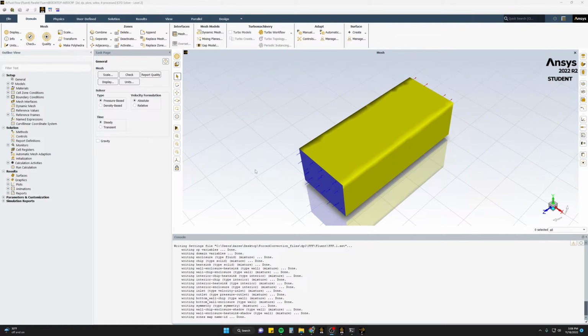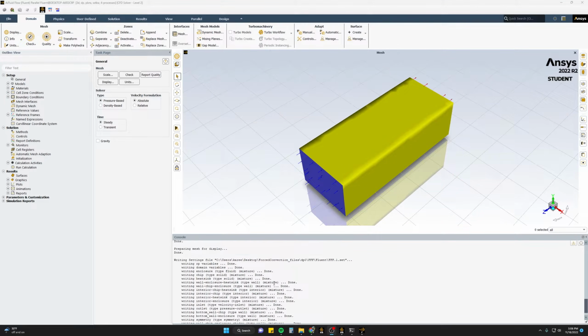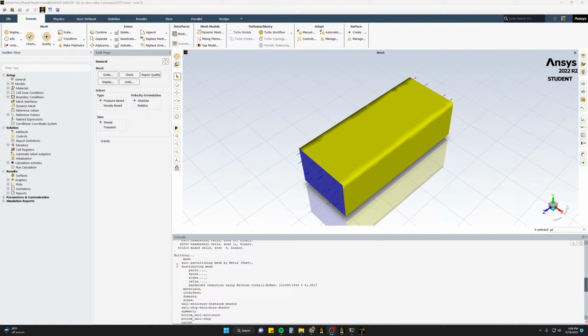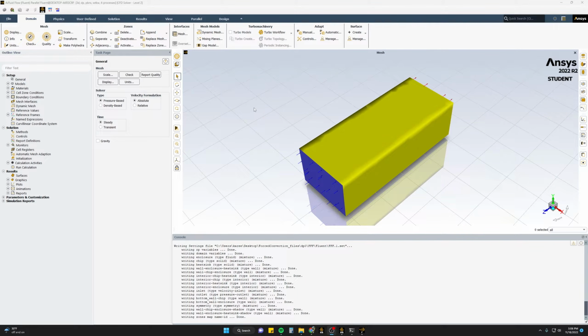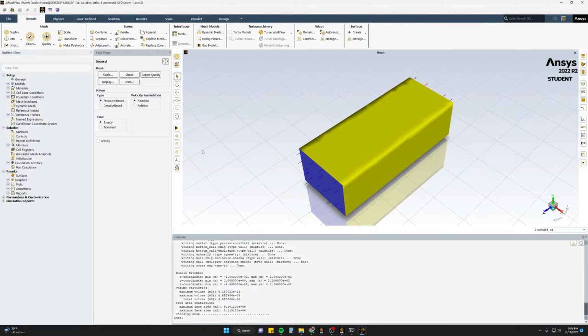So now that we're in Fluent, we can see that our mesh was carried over successfully in the graphics window here. And we can check the console and just make sure that we didn't get any errors. Most critical errors are going to be highlighted in red, so everything looks good here. And the first thing we're always going to want to do when we bring a mesh into Fluent is look at the mesh check and check the mesh quality. So we'll go ahead and click perform mesh check.